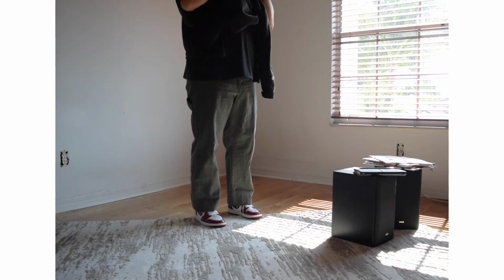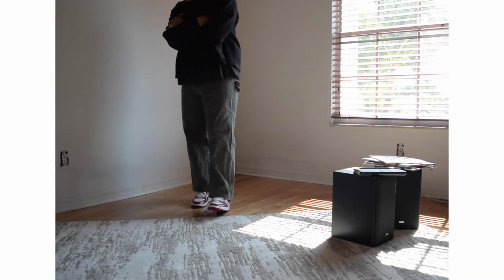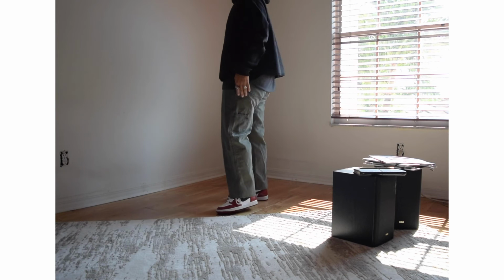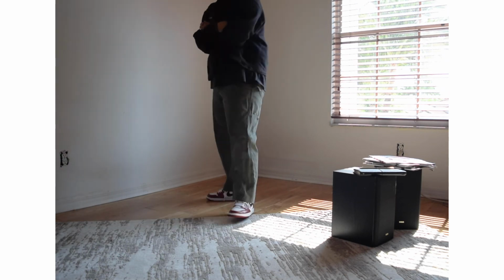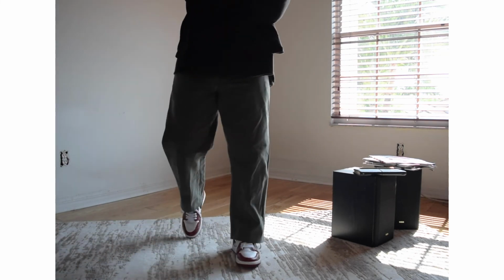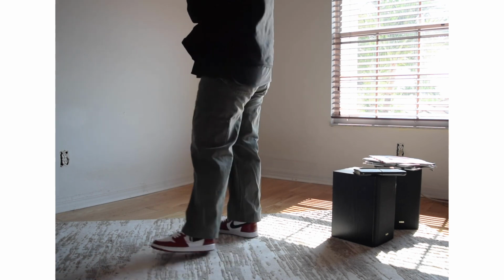So for this last outfit, I'm putting on this simple black Champion reverse weave hoodie, and under it I'm wearing the same black t-shirt that I was wearing in the previous outfits. And then I recently also got these vintage Dickies Carpenter work pants. They were also a 30 inseam, so I chopped 4 inches off as well just to sit on top of my shoes. And for my shoes, I'm just rocking some Air Jordan 1 Bloodlines that were customized to look like Chicagos. They do have a darker red paint on them though.